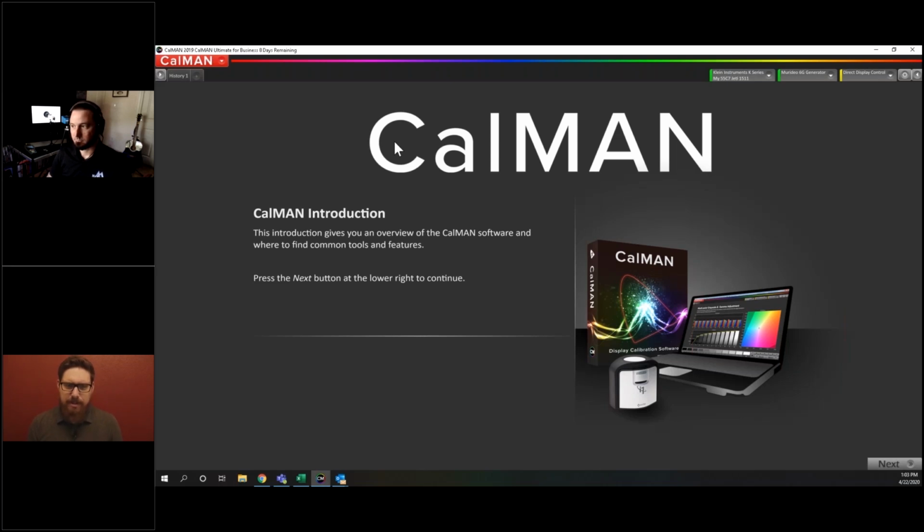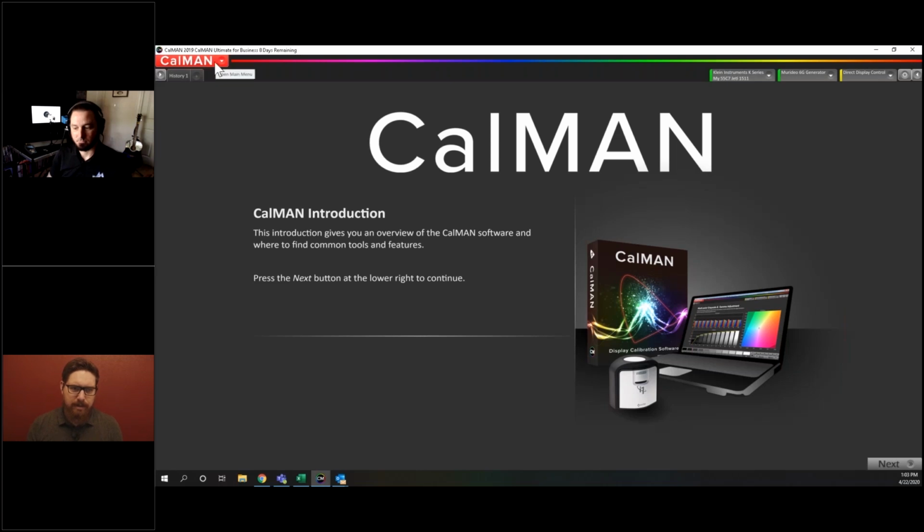So the first thing I'm gonna go through is something called our SDR toolkit. And it's really not made to do calibrations per se. A lot of people can use it for that, but it's more for measurements and stuff. But it has all the different types of measurements you can do. So I want to show you some more advanced things you can do with it and ways you can customize things like the set of grayscale points or even create your own patch sets.